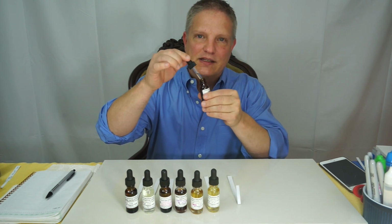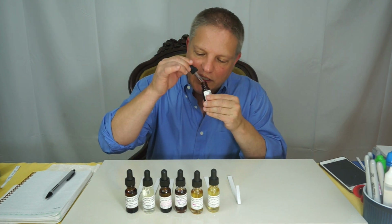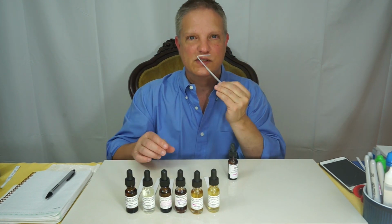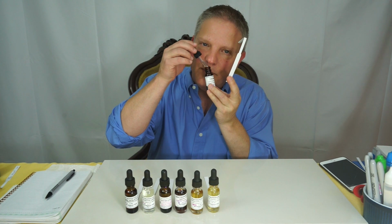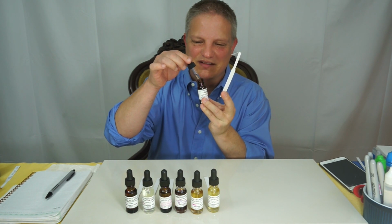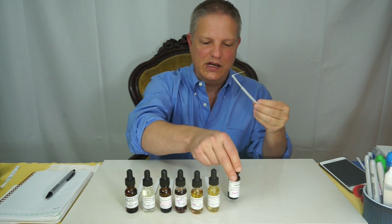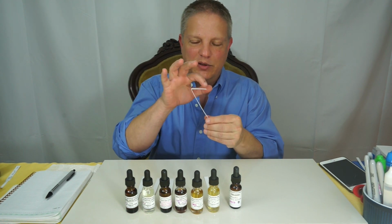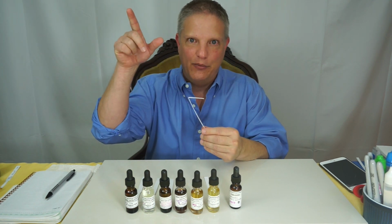When you smell it here, you can detect that moss, but I can't detect wood really, and I cannot detect the leather. However, when you smell it on the test strip, because when I just smelled it right here, I'm smelling it from the headspace, so it only has that amount of room for those molecules to escape. But when I put it on the test strip and I smell it, way bigger. Because I put it all the way across, all the molecules have more area and more room to expand and let go.